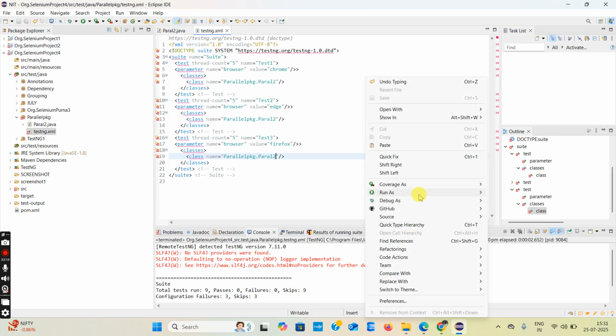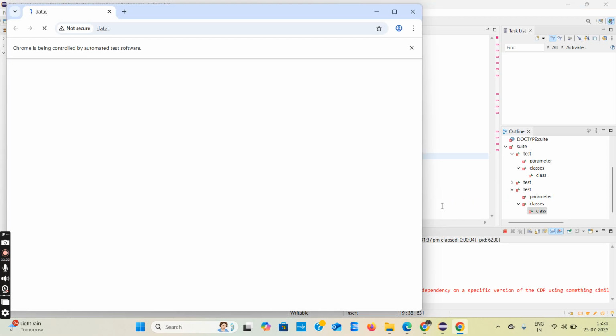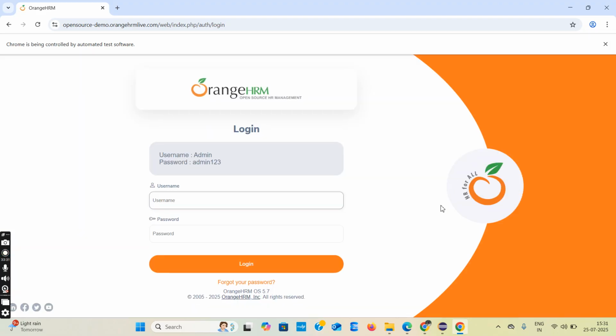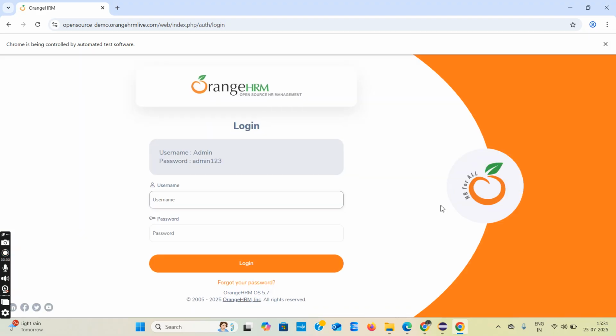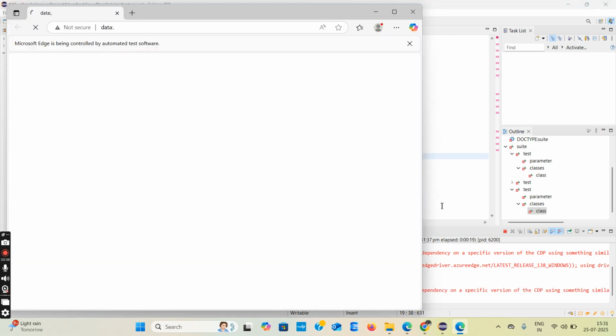Okay. You can see this. Run as TestNG. Okay. First, is the Chrome browser launched or not? Okay, wait. So Chrome browser launches and it will quit. After that, Edge browser will be launched.